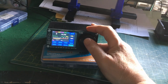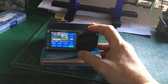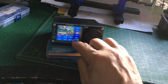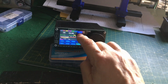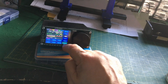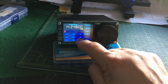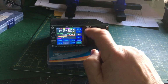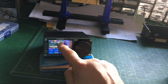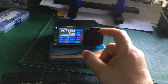You've got to hit the tuning knob to adjust the volume, but then just click it again and you're there. Or you can touch the volume position on the screen here, which is up there. Just touch that and turn the volume up and down. And you've got a mute button, attenuator, which I don't think does a lot on this. You can input the frequency direct, like so. And change the step. You can do the step by just touching on the number. But there is a pen to go with it, a little stylus, which is a lot easier.